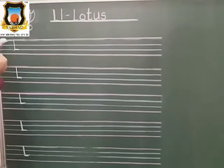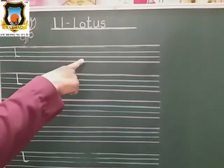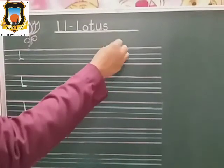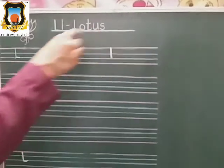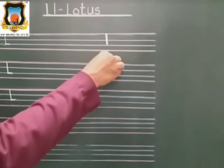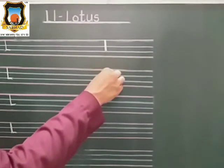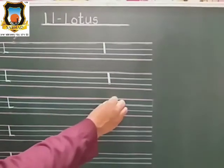Now, we will write baby L. So, Mama L starts from the first red line. Baby L also starts from the first red line. Put our pencil on the red line and draw only one standing line. This is baby L. Again, put our pencil on the red line and touch the second blue line. Draw a straight standing line. Baby L.